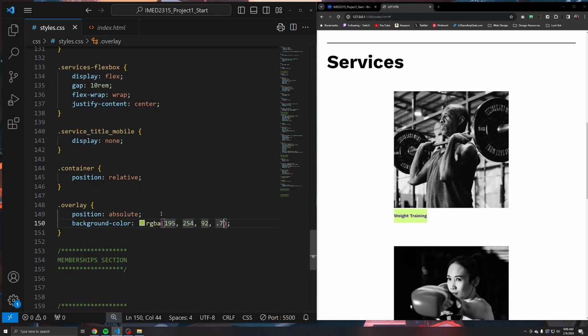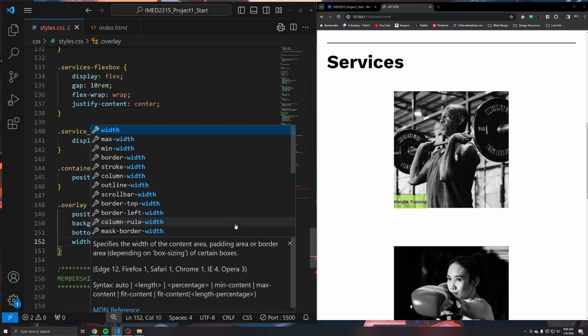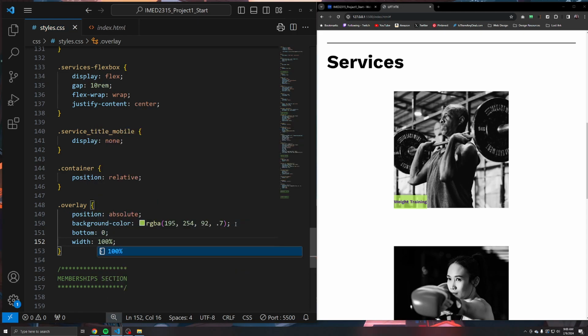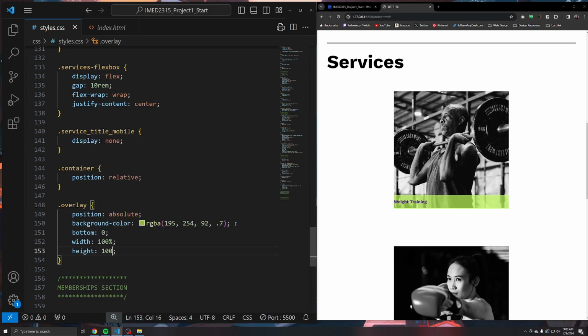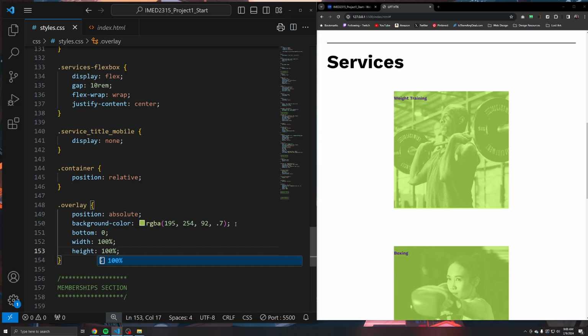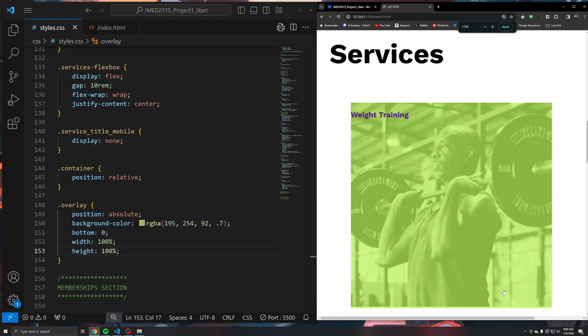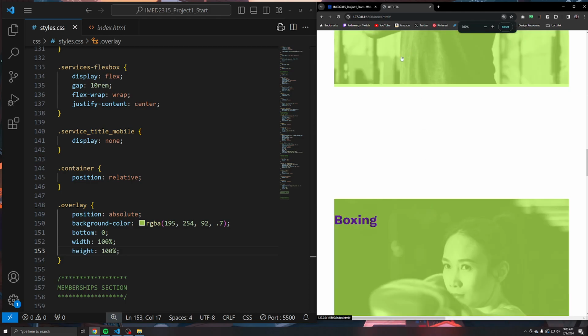All right. So let's move it onto the image. I'm going to align their bottoms. So bottom 0, we'll bring it to the bottom. I want it to take up 100% of the width of the image, of the container. And I'll do a height of 100%. Ta-da! Okay, so I've told it to be 100% of the container. However, if we zoom in, there is this tiny space right under the image. Can you see that? Do I need to enhance even more?